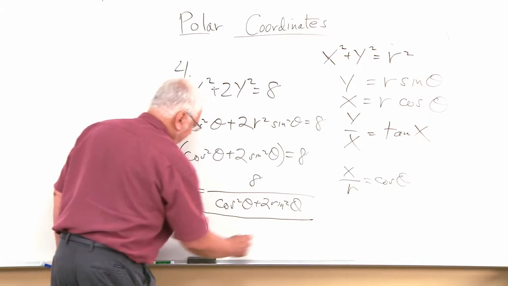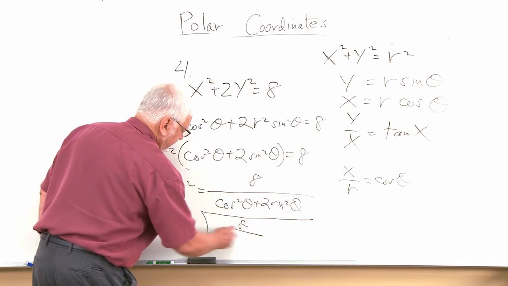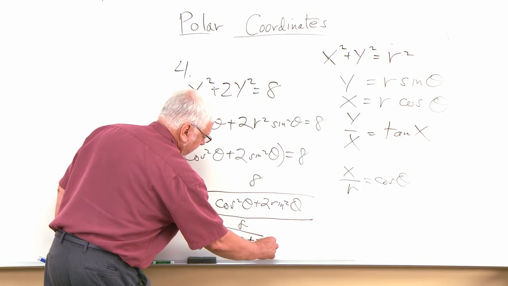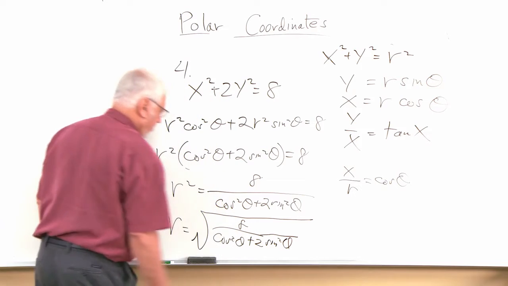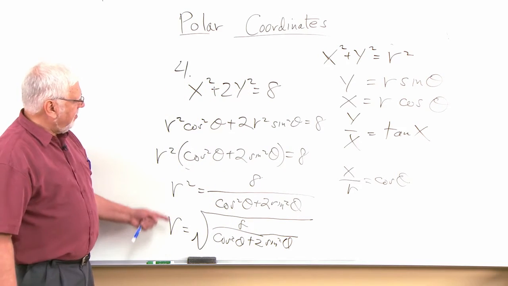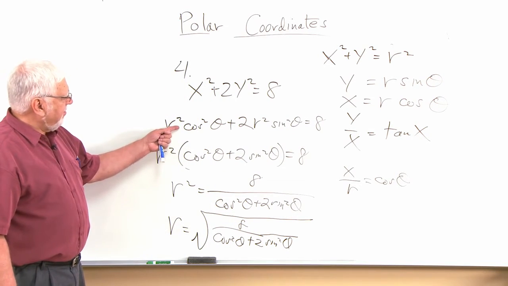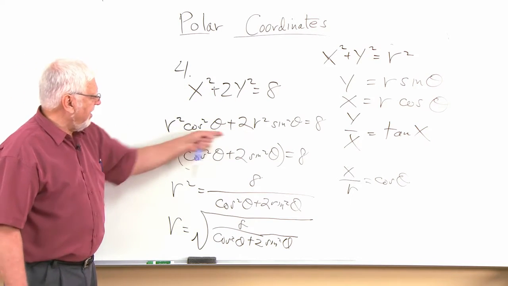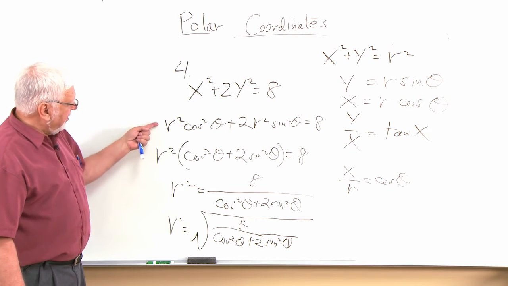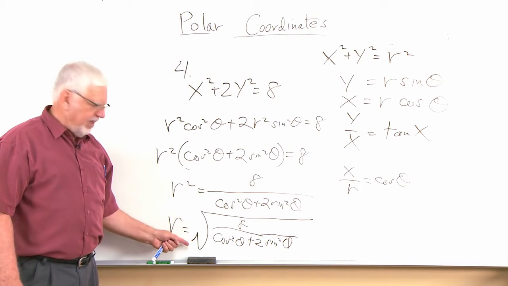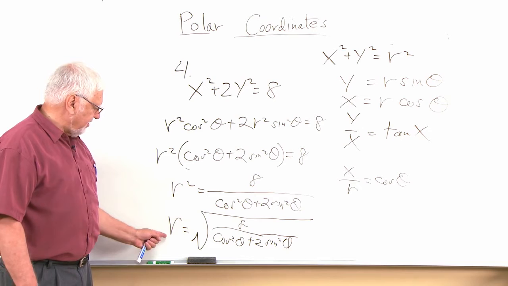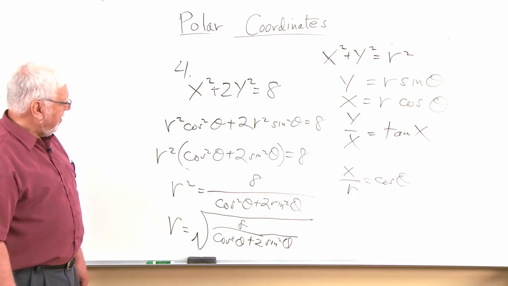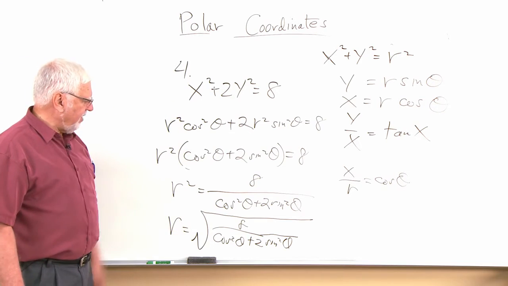Now that's a messy looking thing, but your calculator actually knows how to handle it, and I didn't do the real easy ones here. Some of those are in the homework. So that we actually did it. But once again, if you do this, I give you full credit for it because you accomplished it. This was an x and y, this is r's and thetas. But if you actually wanted to graph this on your calculator, you'd have to use this form because it's r equals something, just like our other ones are y equals something. So we convert it over into a different language.